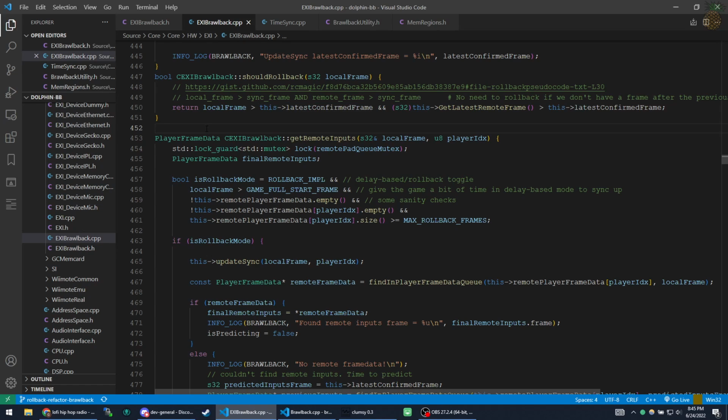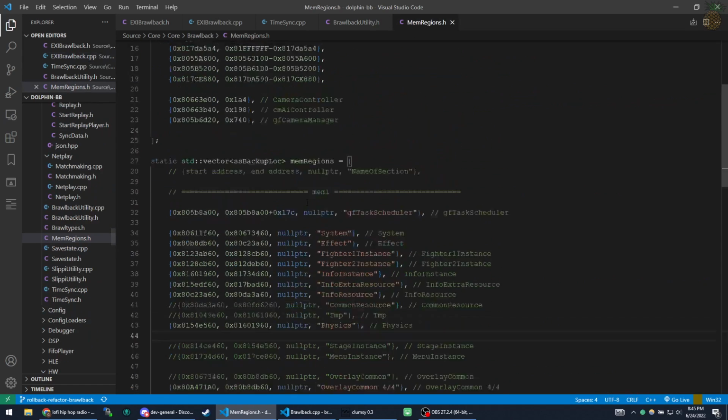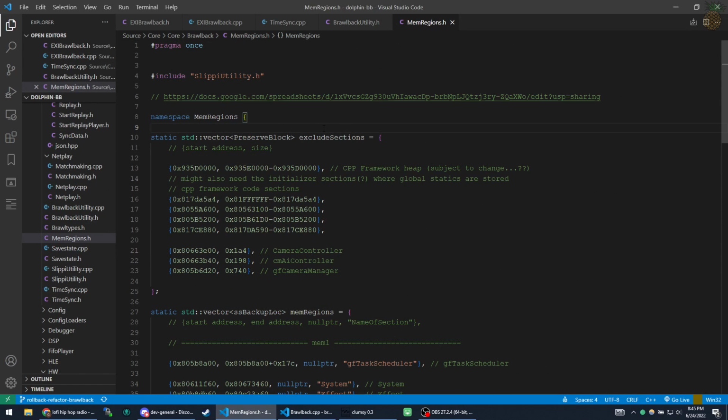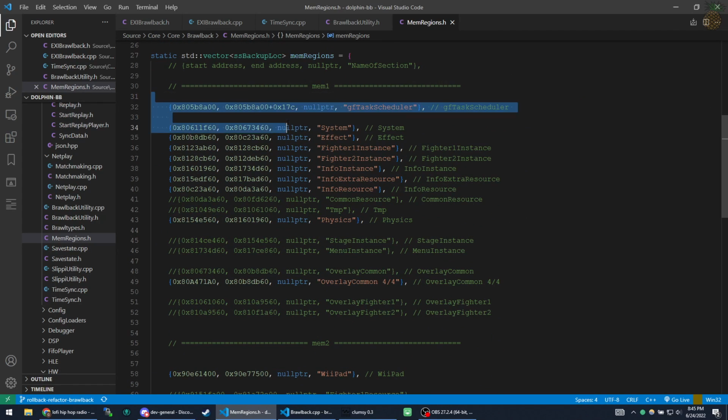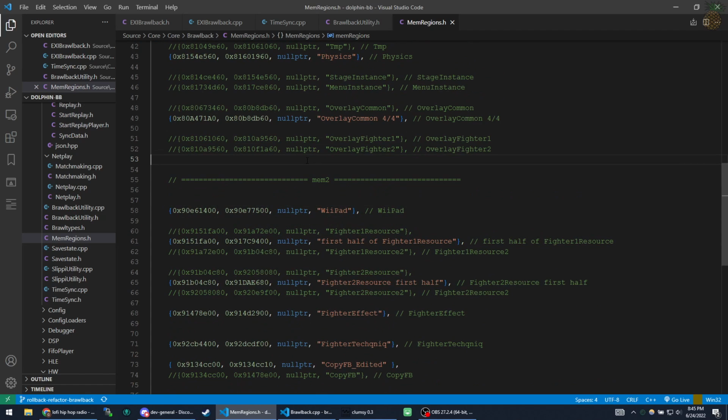Yeah. So I think the first thing that we wanted to talk about was save states, which are the backbone of rollback. It is what lets us roll back in time and account for inputs that we didn't receive and things like that. But you know that, El Rey. So I'm just going to start explaining how I've gotten some of these addresses in here. The first point you'll want to look at if you're interested in doing save state stuff is memregions.h. Do you know where that is?